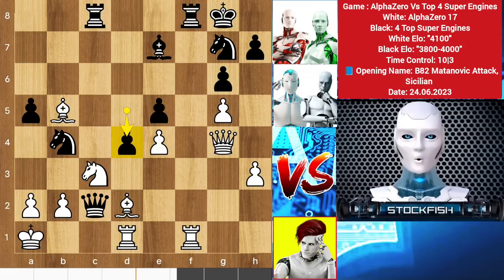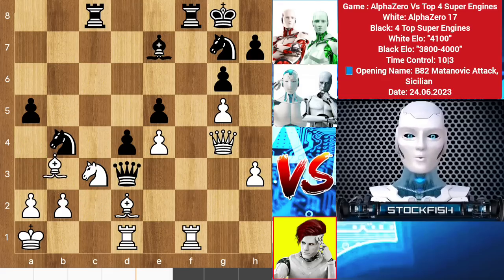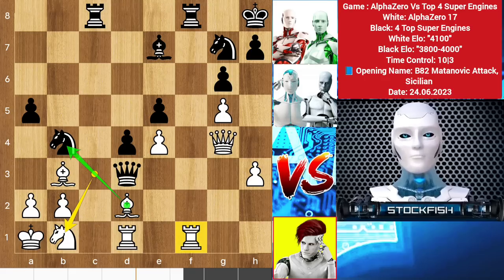So they pushed the d-pawn to target it, bishop a4 to counter-attack, queen d3, bishop b3, that's a check, king here, knight back to b1. Alpha is threatening to take the knight with a discovered attack on the queen. And in this position if you think the queen and rook line up there, why not just take the rook? But it's not so easy.